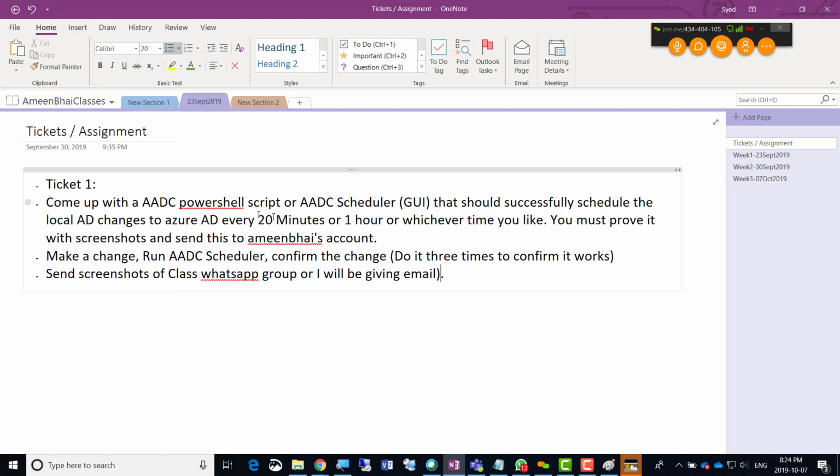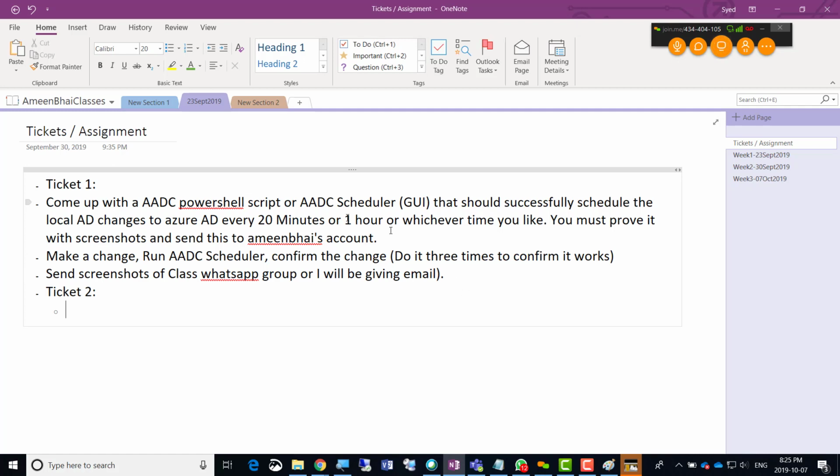So what we did was come up with an ADC PowerShell script. Okay, yeah, that was a tough one. I understand that. I'm not getting any response from others other than Khurram. So this was a tough one. But I'm just going to create ticket 2 as well, and ticket 1 is still due from you guys, right? So ticket 2 is, and other core students, they had resolved those tickets before the next class, and it was wow. So the speed was wow. So I'm just going to put that second ticket as well.